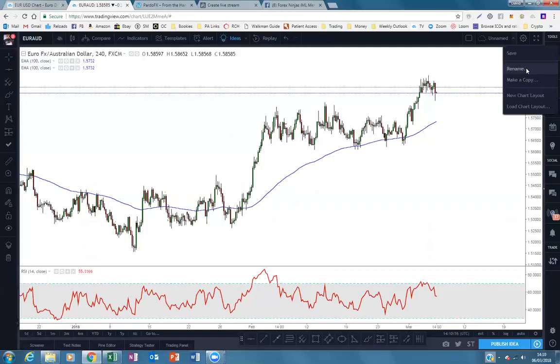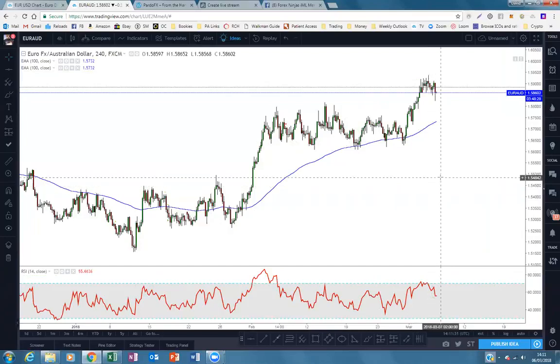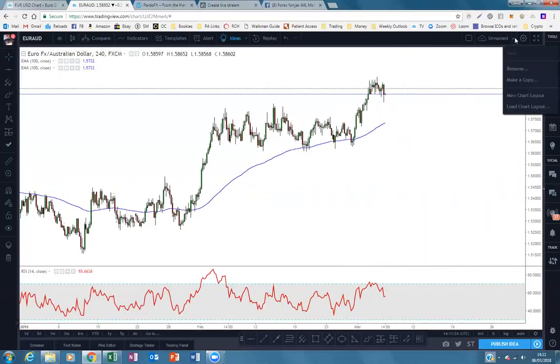What you can do is save your layouts, as in you've got a black background and stuff on the chart is different colors and that. You can save that and then have another layout with a white background. This is only really that relevant for pro accounts plus. I'm on a platinum account, so I actually get 8 or 16 charts on the same screen. As for when I was on a free account, I didn't bother with any of this. So there's nothing really I'm going to mention more on this.